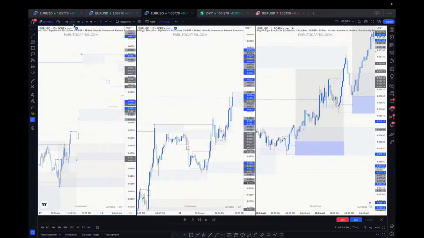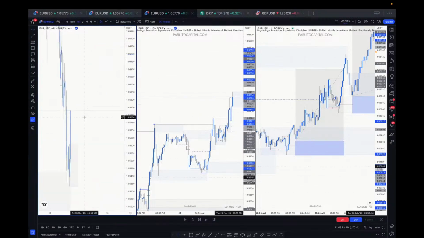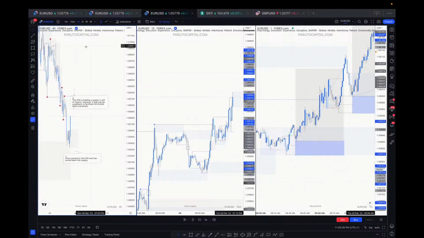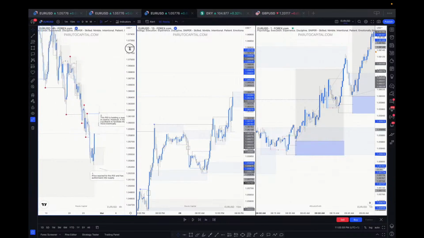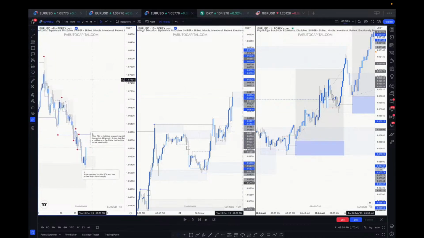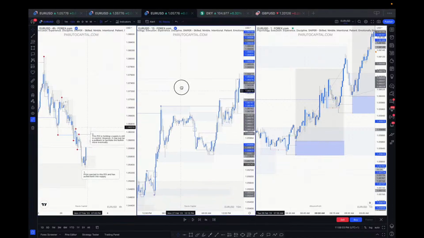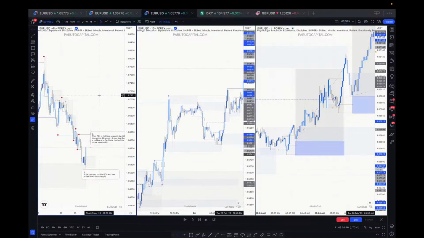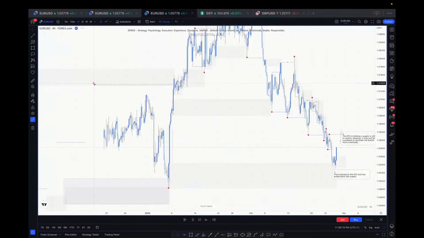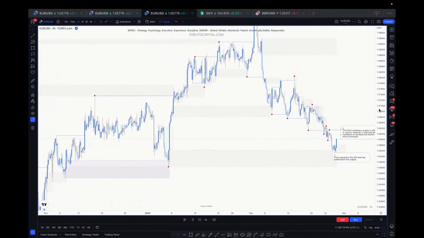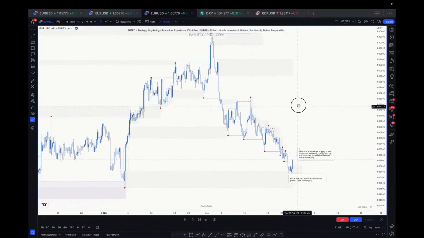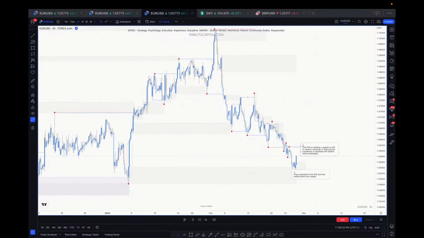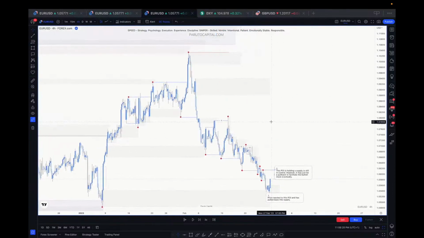Okay, hello. So welcome to this walkthrough. Now, this is one entry you need to learn how to really spot in the market and then utilize in your trading. And I tell you, it's just going to change a lot for you. Okay, so on my chart here, I have the 4-hour, 15 minutes, and the 1 minute. But we're just going to use one of those charts to buttress what I want to show you here.